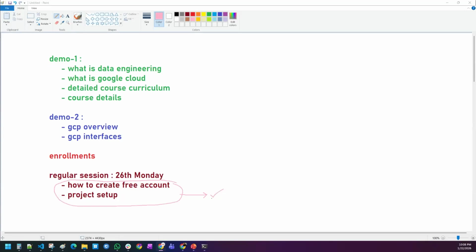According to the requirement, you can use any of these things. Which interface is commonly used? We cannot say which one is mostly used, because we use it according to the requirement. But most commonly, if you ask me, we will be using the graphical user interface all the time.